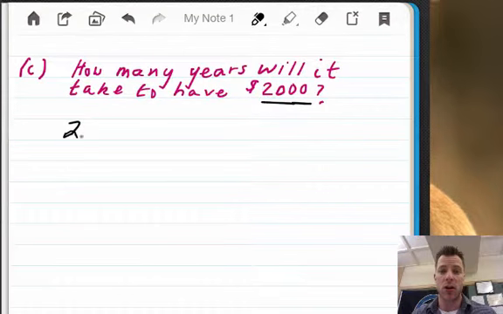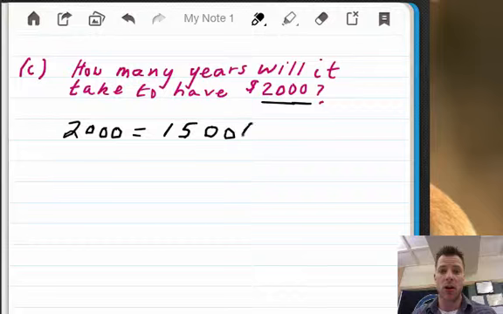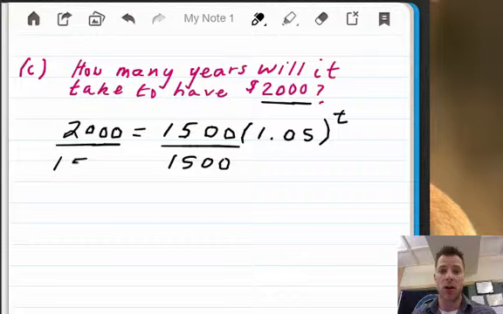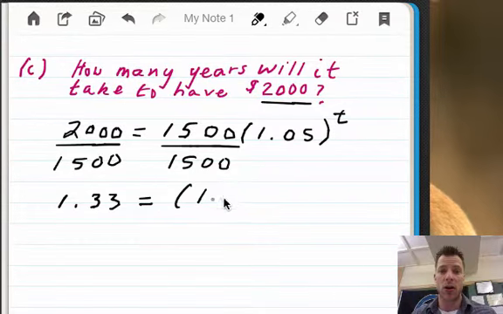So you can see that in this case we want to know how long will it take us to get to 2,000. So you use the same equation, but instead of not having your y value, you have y. And this time you're looking for t. And so we do have 1,500. So most of the right side is going to stay the same, the 1.05, the principal. But the only thing that's different is this t value. We don't know it. Okay, so you got to solve this equation. So you're going to divide each side by 1,500 first. Okay, so get rid of that value, and you get about 1.3 repeating when you divide that out. So I'll just round 1.33. Okay, and that equals the rate, or the growth factor, right?